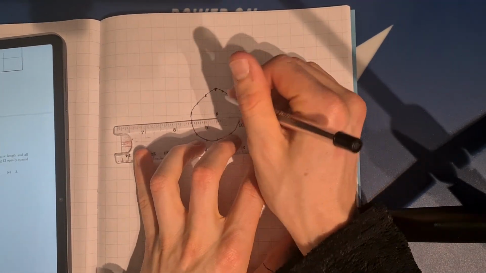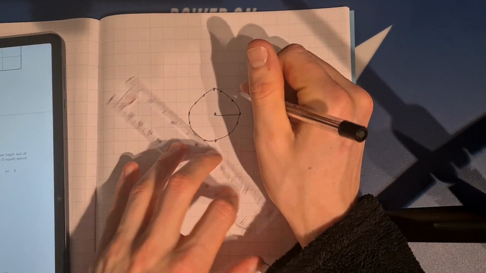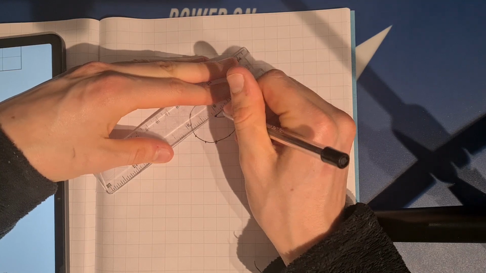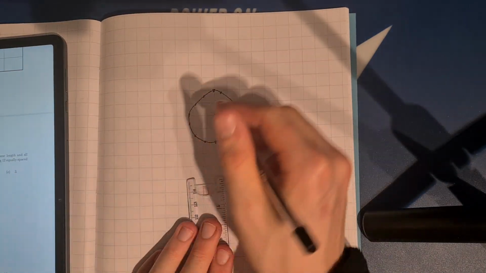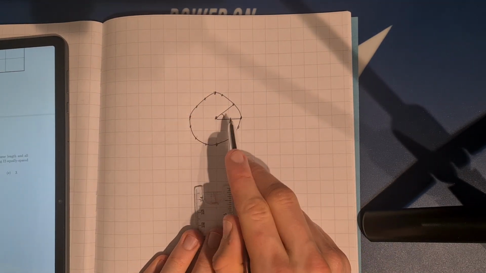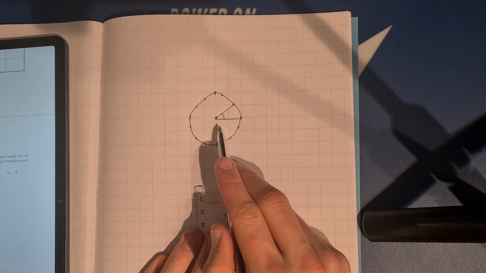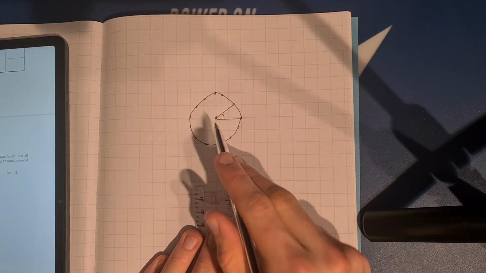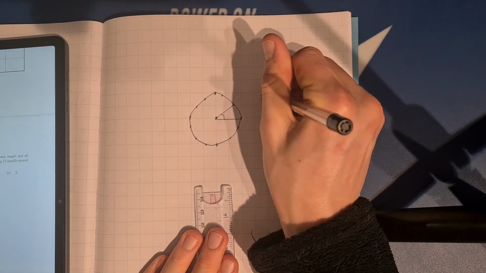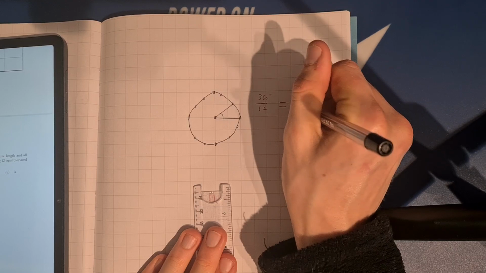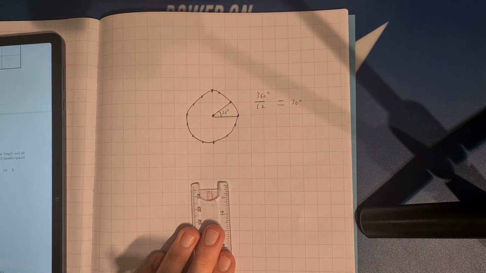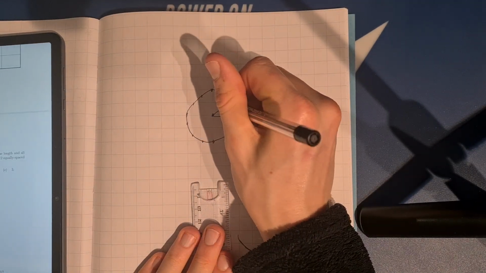So look, if we do this here, we get that. We'll find the area of this sort of triangle or arc. They each have the same angle inside there, so that angle is going to be the same if I do this for each point. We have 360 degrees in a circle. There's 12 sides to this, so 360 over 12 equals 30 degrees. So that right there is 30 degrees. And then obviously this is radius 1. So that's 1, 1.